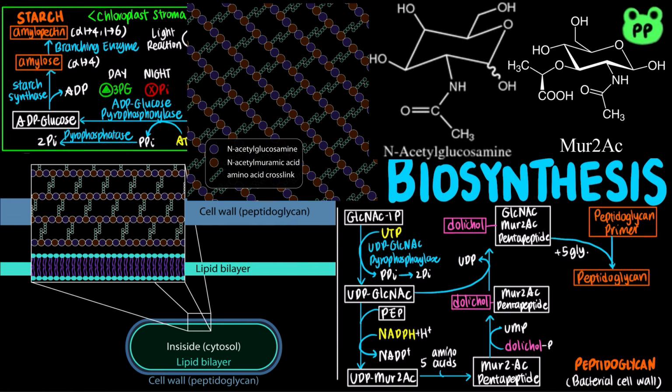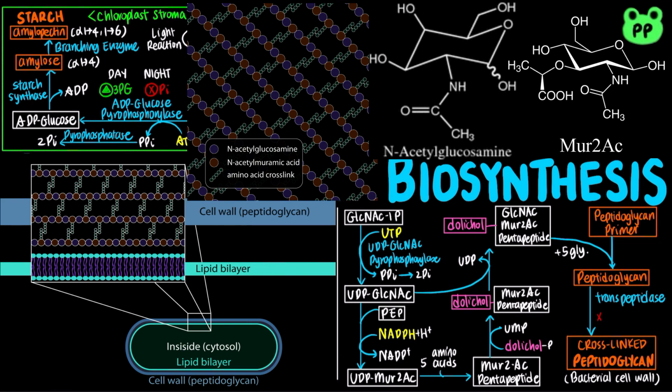Finally, a transpeptidation reaction between the peptide chains on 2 different peptidoglycan molecules forms a crosslink that contributes to a huge, strong bacterial cell wall. The antibiotic penicillin inhibits the transpeptidation reaction, thus killing bacteria by weakening their cell walls.